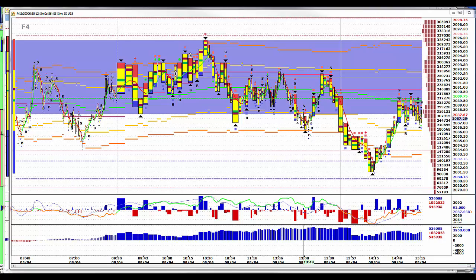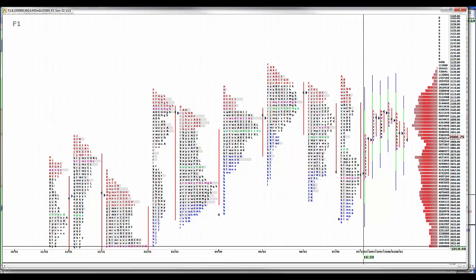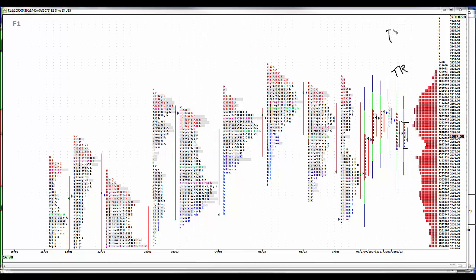So what do we have for tomorrow? And you can see on this screen before we leave it, all that blue down there in pane 3, the support for the market is the 50 lot trader. They just do not let the bottom fall out. Tomorrow is trading. We have an inside day. It's got trading range. We got Friday's employment. And that tends to start to hold the market in a range come Wednesday.